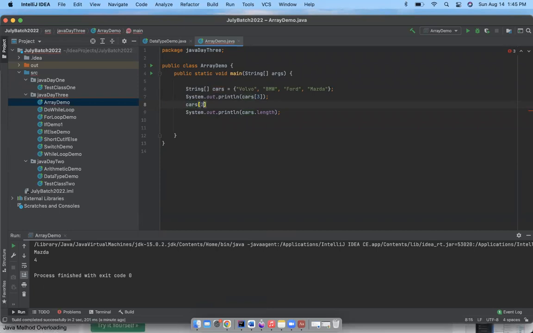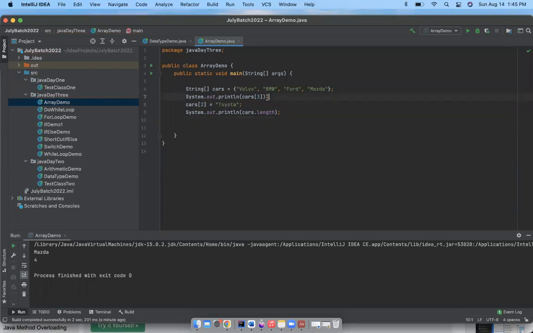So I'm giving index number 2 and giving a new name, Toyota. Now if I run this, what are you supposed to see? You're supposed to see first Mazda, and then the 4.